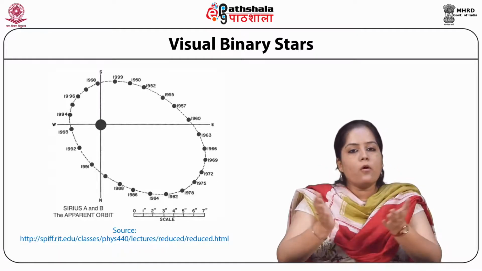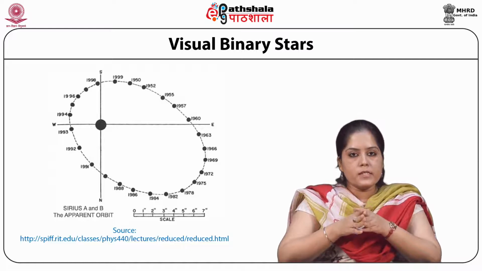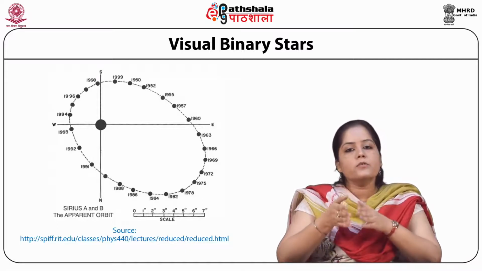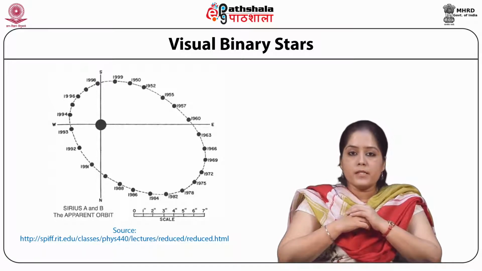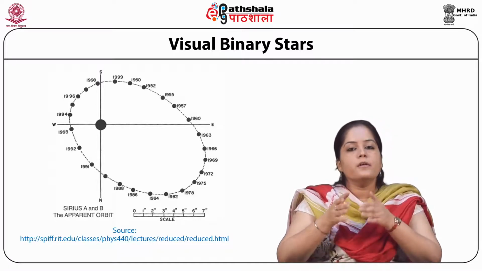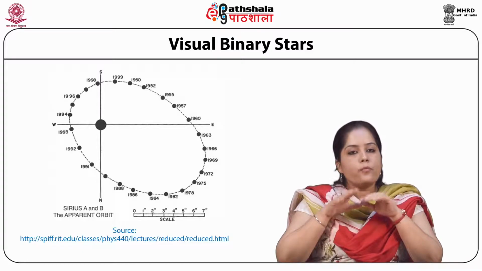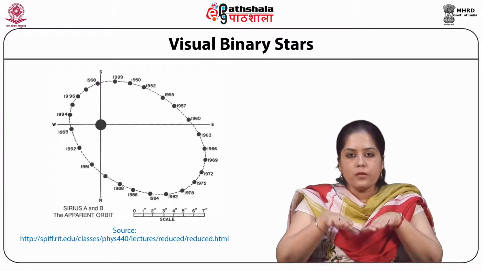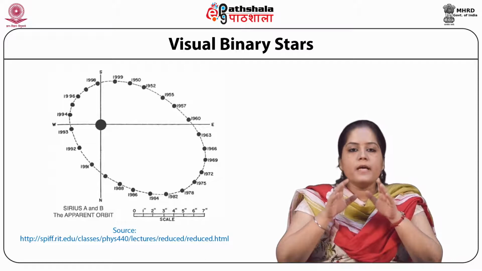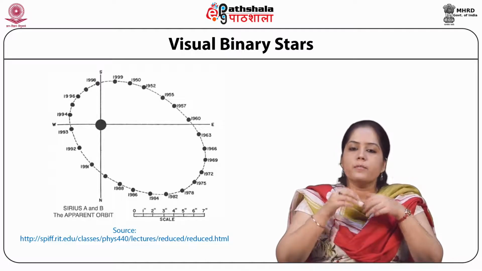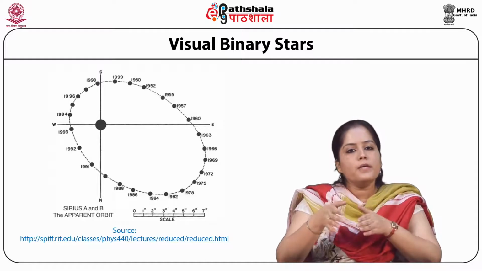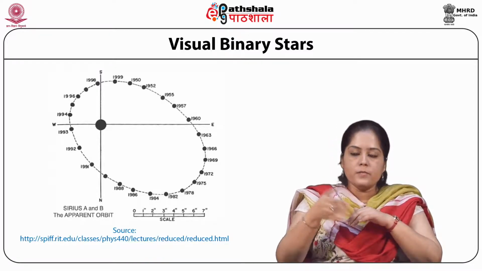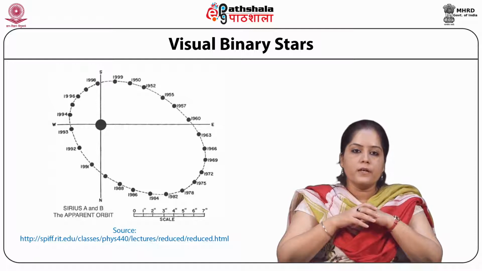The plane of the orbit of the group is in general inclined to the plane of the sky, defined as the plane perpendicular to the line of sight. So when projected on the plane of the sky, the elliptic orbits remain elliptic, but the primary may not be at the focus of the ellipse, as shown in this figure.